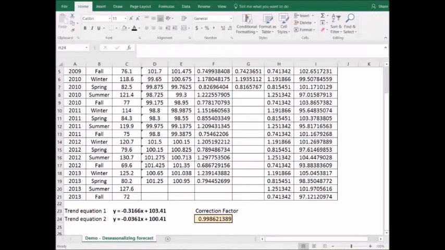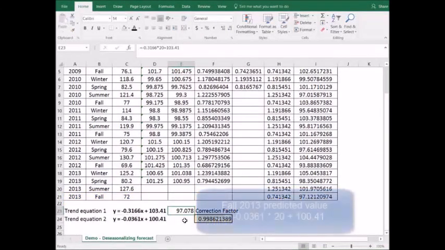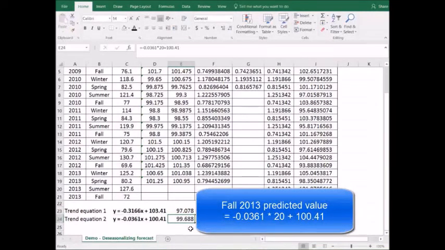Consider the difference in the forecasted results. For fall 2013, which had an actual of 72, with our original trend equation, we would get a forecasted value of 97.078. Let's compare that. Our second trend equation gives us a value of 99.688.